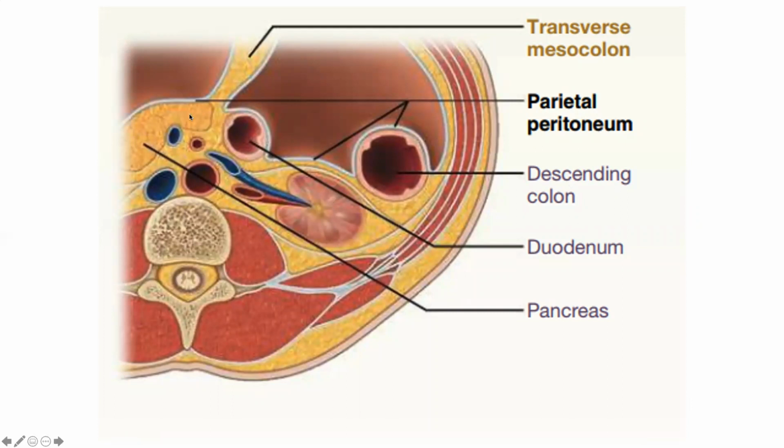We have the pancreas here, and our ascending and descending colon, which will be contained and cemented to the posterior abdominal wall and covered by the parietal peritoneum, and the abdominal aorta, the duodenum, and the inferior vena cava. They will be covered and they will be in the posterior abdominal wall.